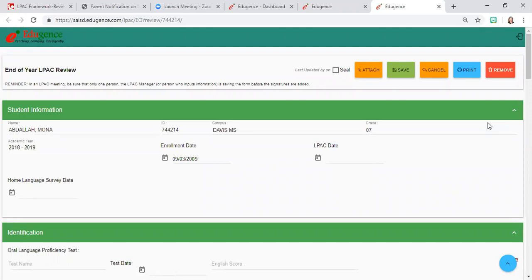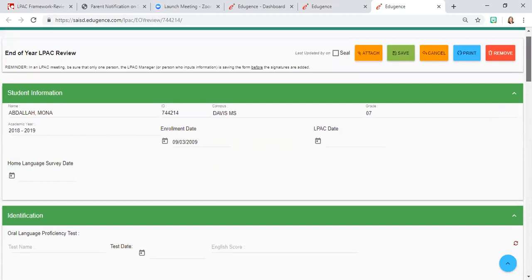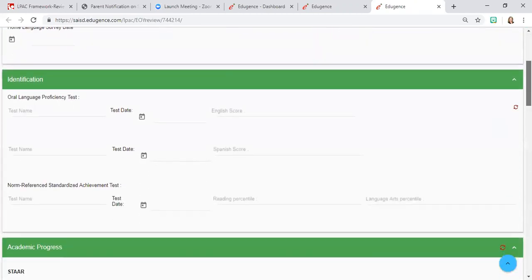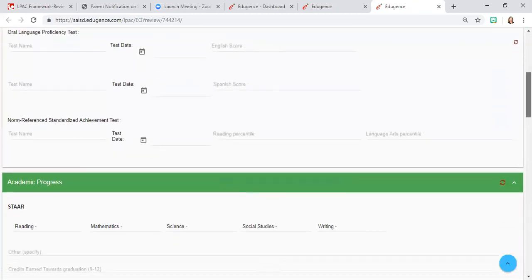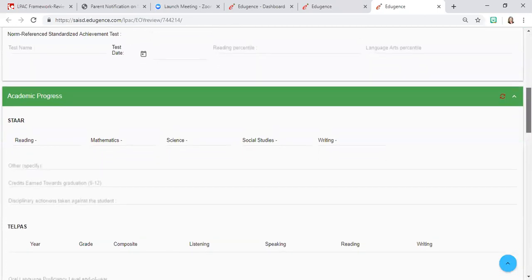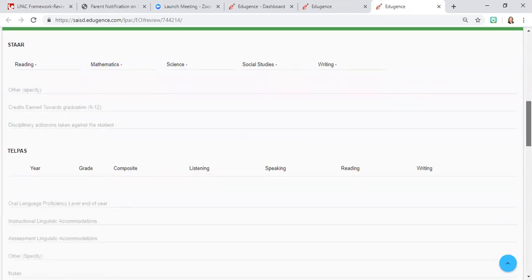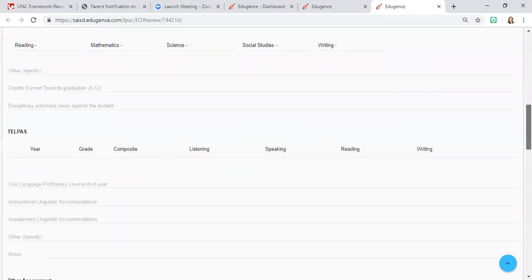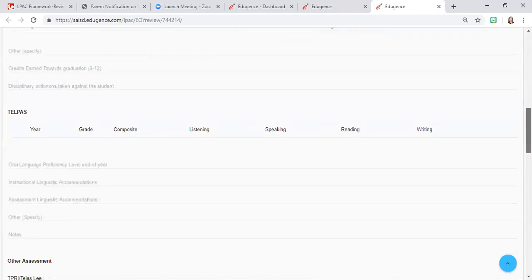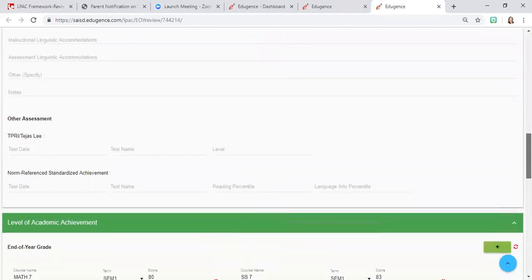The end of year LPAC review is going to look like this. When we go to academic progress, as those results start to come in, they will populate right here where it says STAR, and same with TELPAS. I believe those scores will be coming in on the 23rd, if I'm not mistaken.